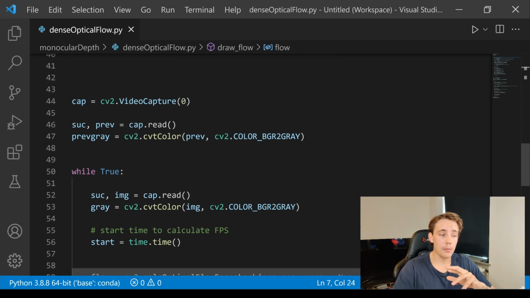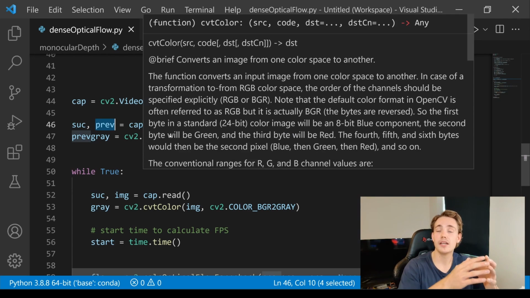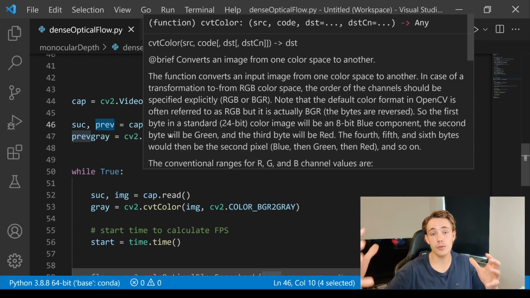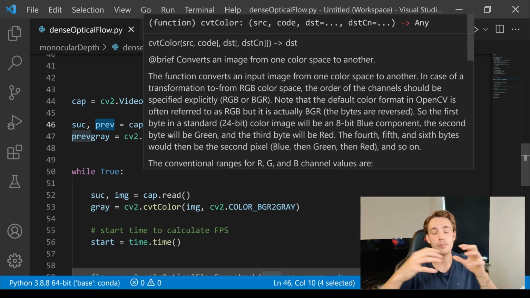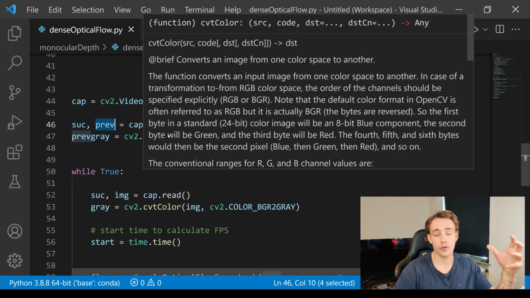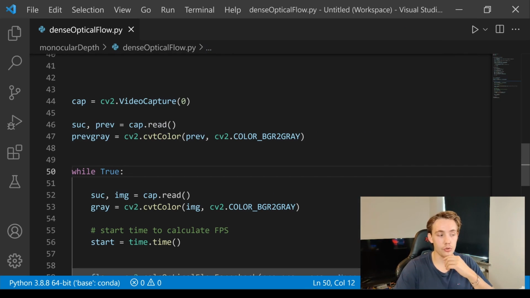Down here we're going to open up our webcam. We have this cap where we open up our video capture at the 0th element. So this is my webcam. Then we read in the first frame from the webcam before going into our while loop, because this will be our previous frame. We first load in a frame that will be the previous frame, and then we load in a new one. So we have 2 frames, and then we can look at how the motion, or how the environment, is changing from the previous frame to the next frame. Those are the 2 frames that we pass into our function. We get the output, which is the flow, and then we draw the flow with the functions that I just showed you above.